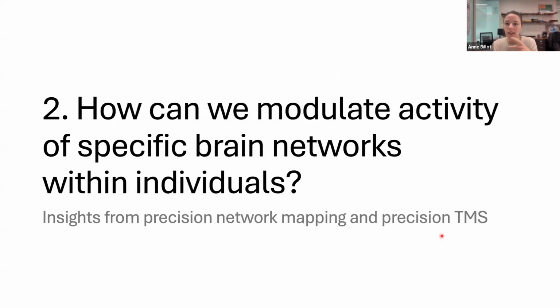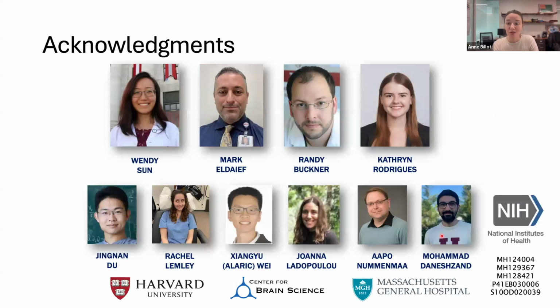So I'll quickly share some insights from a different precision neuroimaging approach that I'm using now in my postdoctoral work, looking at how we can selectively modulate or target adjacent networks within individuals. And the nice advantage of this approach is that it can be applied to any network and therefore to a variety of disorders.